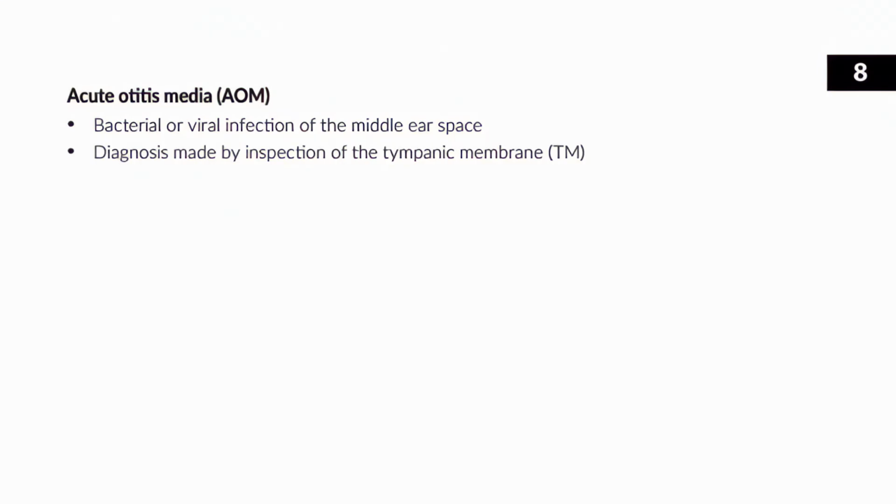Next is otitis media. Now, this is an infection of the middle ear space, which can be bacterial or viral. Both are really common. You diagnose acute otitis media by inspecting the tympanic membrane with an otoscope. The tympanic membrane may be bulging. You usually see fluid in the middle ear, so a middle ear effusion, which could be serous or it could be pus. Or you might just see erythema of the tympanic membrane. But be aware that erythema is not necessarily diagnostic of acute otitis media. Redness can occur simply with stress or even blushing.